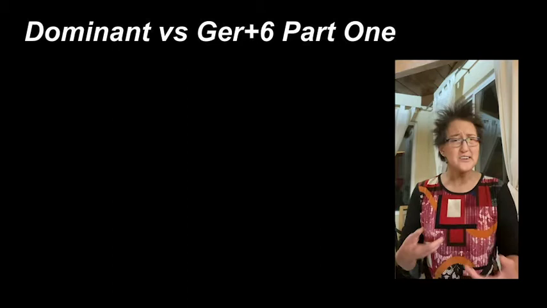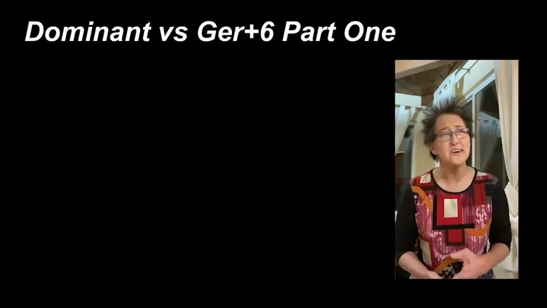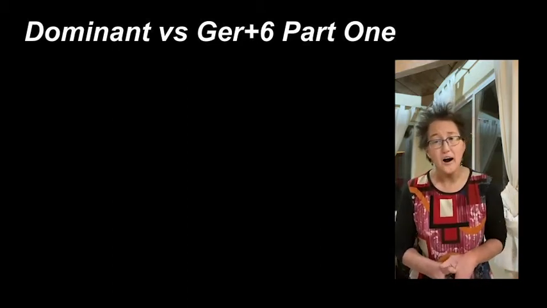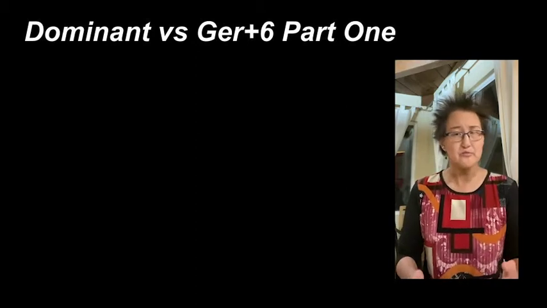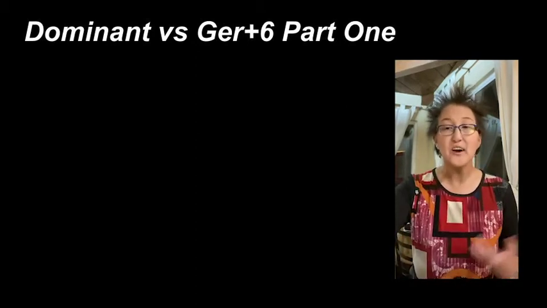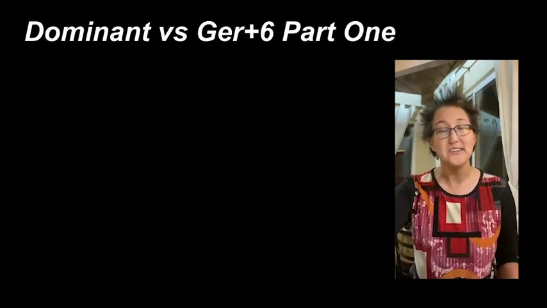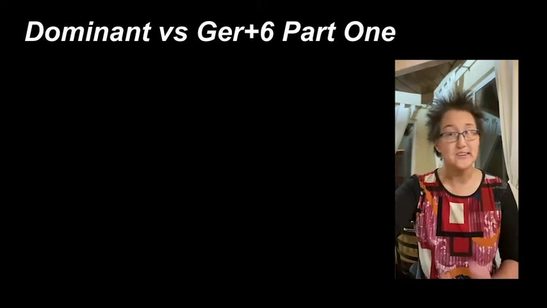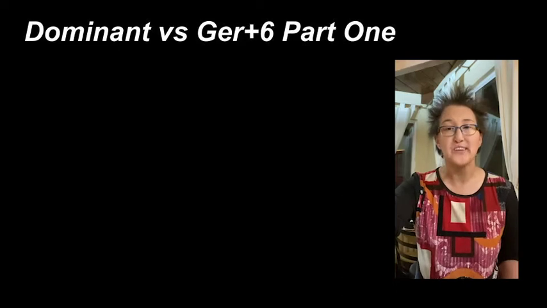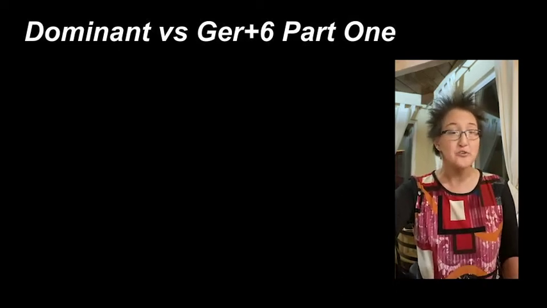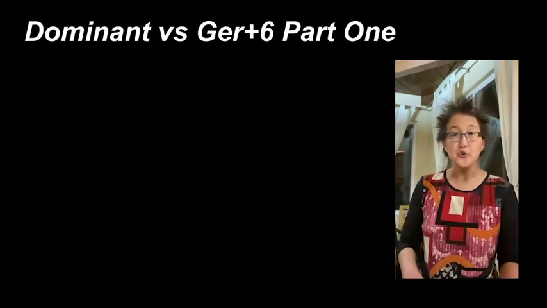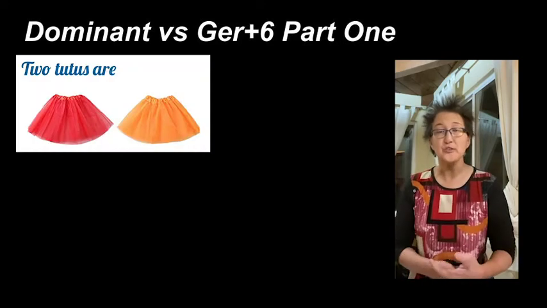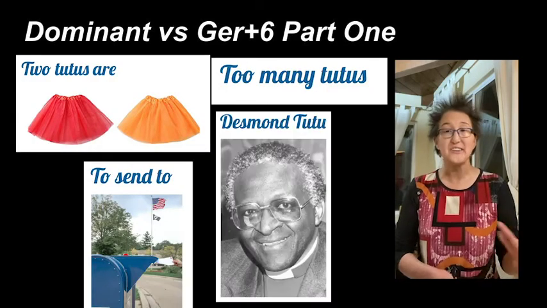Do you see how enharmonically, they're exactly the same? They do sound the same, right? But it's only in the context that we can analyze them. So just like homonyms, the context is really the way of understanding the meaning of the sound. For example, the sound "two": 2 Tutus are too many to send to Desmond Tutu.